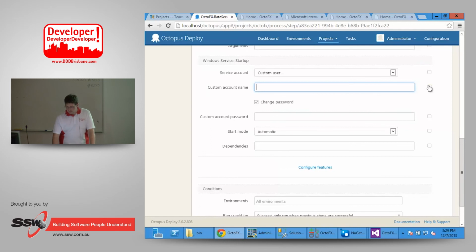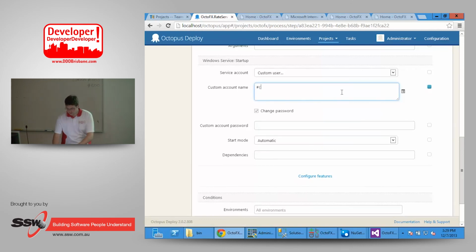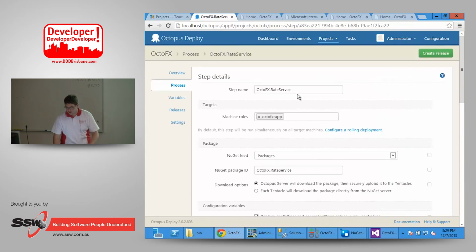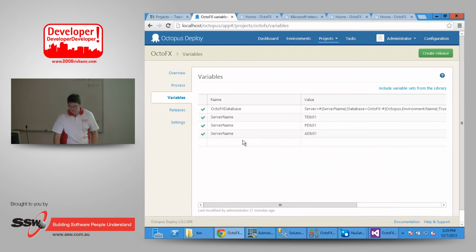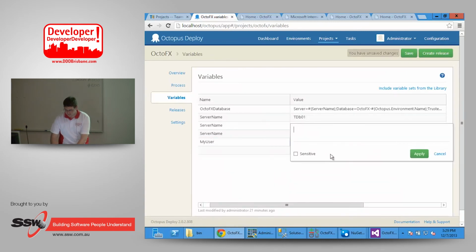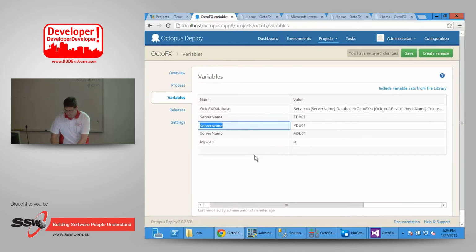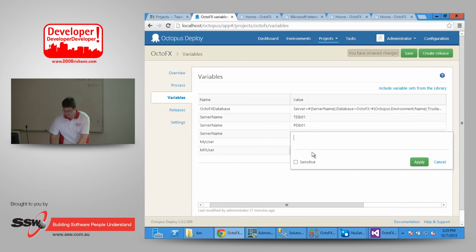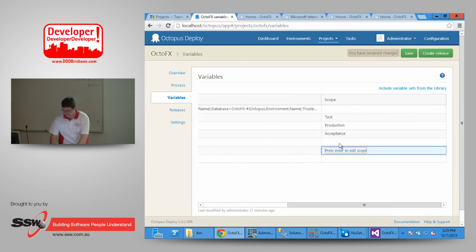when you set the custom account name, this is a variable that, like most of our variables, can be bound to another variable that you've defined. So I can go in here and I can say use a value called my user. And then when I do that, over here on variables, I just add something called my user, and I'll give it a value A, and then my user, assuming I got the casing right, with a value of B, and then just give them different scope options. So one will be for one environment, just like I did for these ones.